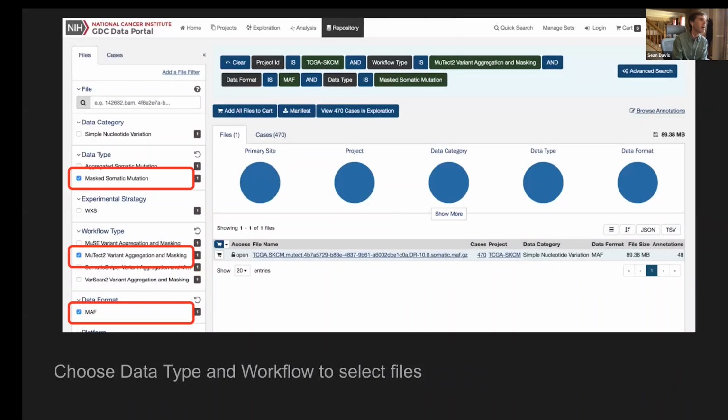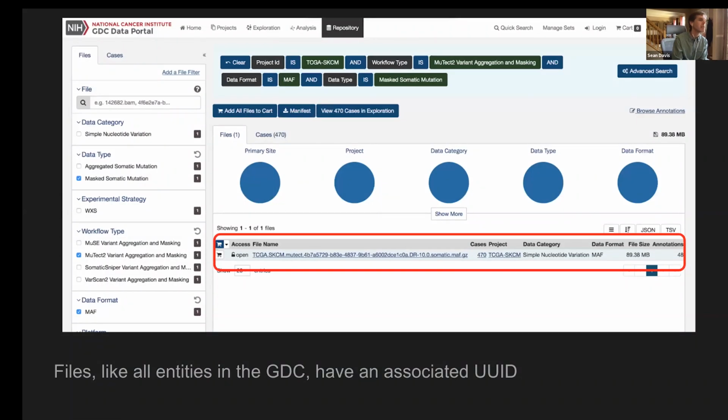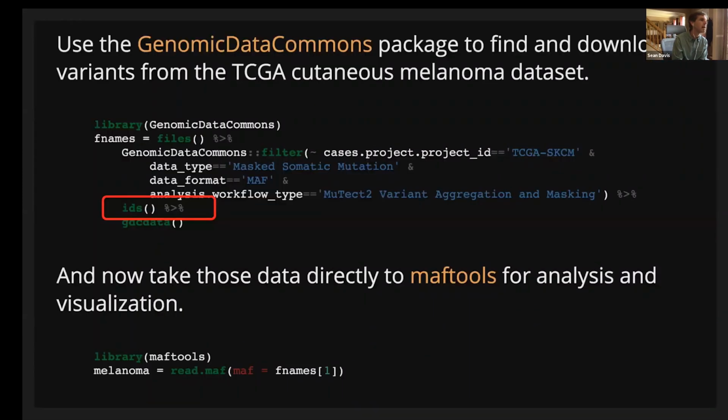So we're clicking to pull out these particular data types, workflow types, and data formats. This is what it looks like in code. And we're going to grab the identifier, which is going to relate directly to this file name. That's the IDs part.